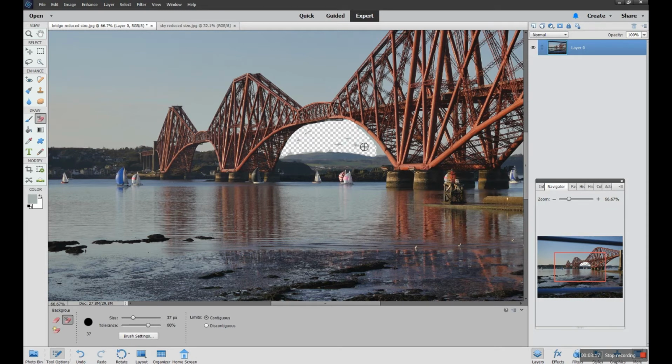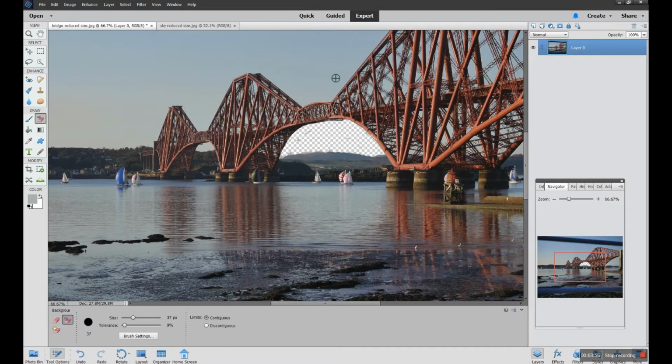However, just because I've told it what colour to choose doesn't mean it won't take out other things because of my tolerance levels. Remember, the tolerance is on the bottom left here of my monitor, and as I hold down the left mouse key, you'll notice it also takes out the bridge, which isn't what I was wanting it to do. So I'll undo that little selection and I'll reduce the tolerance level, and as long as I reduce it quite significantly, it might then not take out the bridge, and that's because it knows to take out the sky.